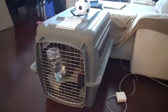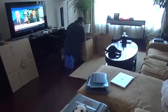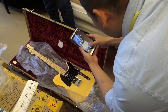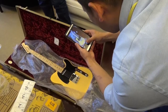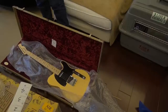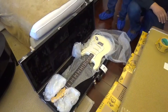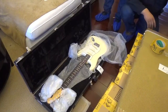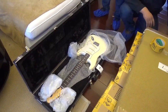Here's Ben with his favorite toy. They are basically taking pictures of each one of the guitars because they need to have a picture of each one of them. They need to inspect what is inside the case and they have to wrap them again back. Yeah. Same operation with each one of the guitars. So they can take a picture, they know what is inside. And this makes the process easier. This is a little bit tedious, but it's easier.